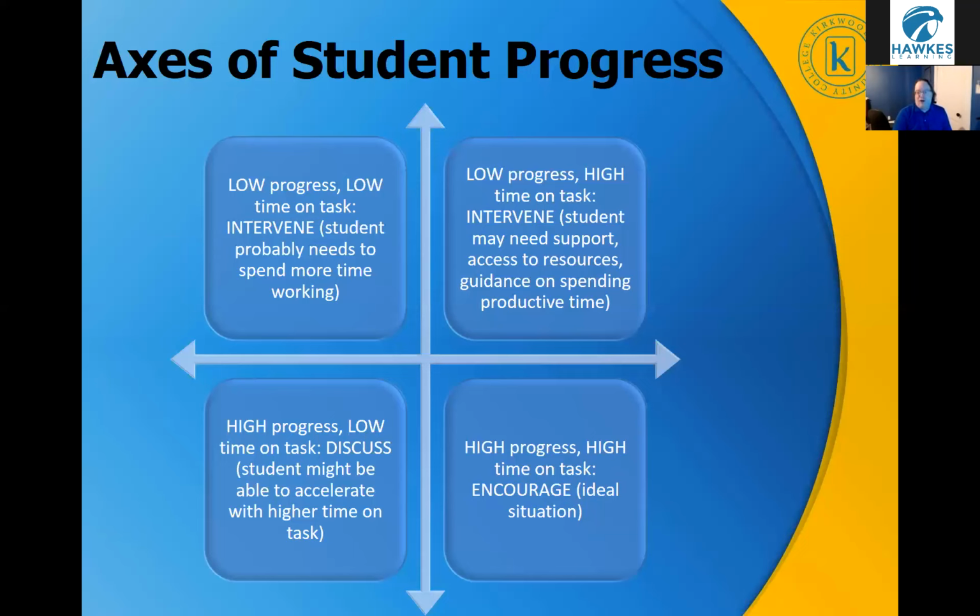But otherwise, my role there is pretty much limited to cheerleading, which I like doing. So, high progress, high time on task, that's great. Everything is good. So in that case, just as much positive feedback for the student as I can give, to let them know that I'm seeing that what they're doing is working, and that they should take pride in that.